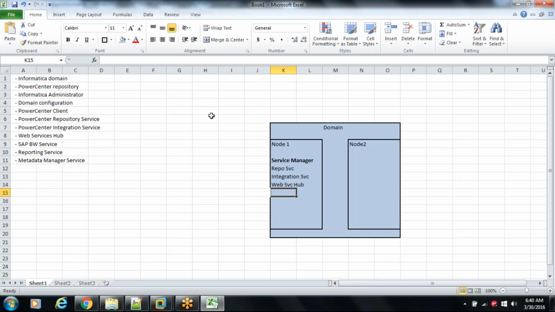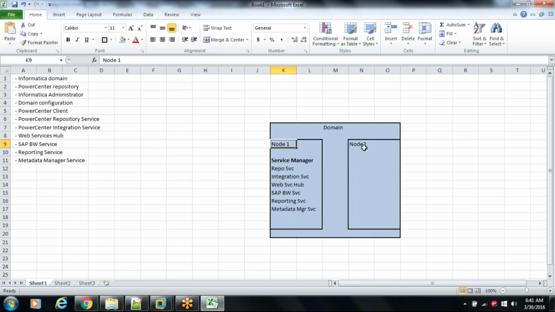So web service hub, SAP BW service, then the reporting service and the metadata manager service. These services will fall under the service manager within a node of a domain.